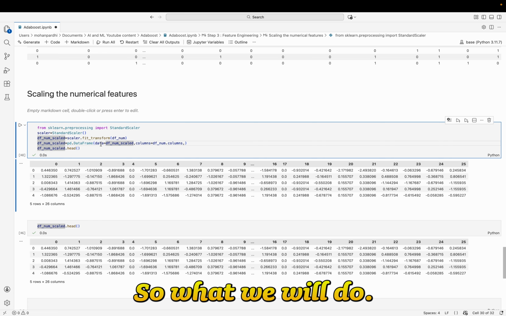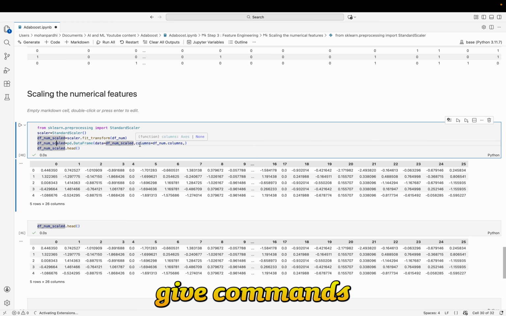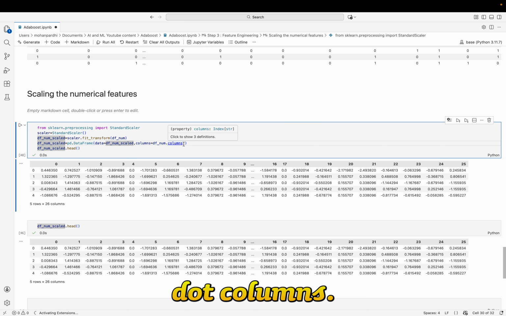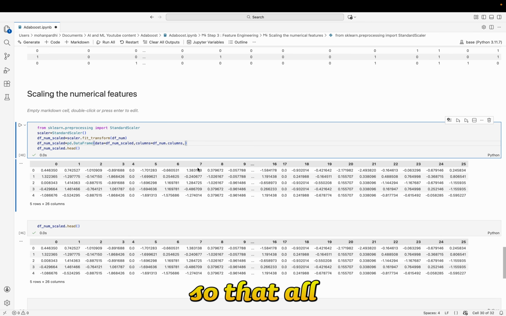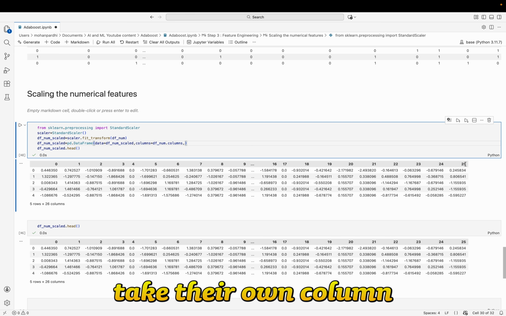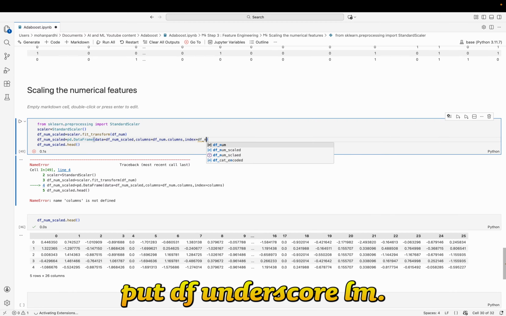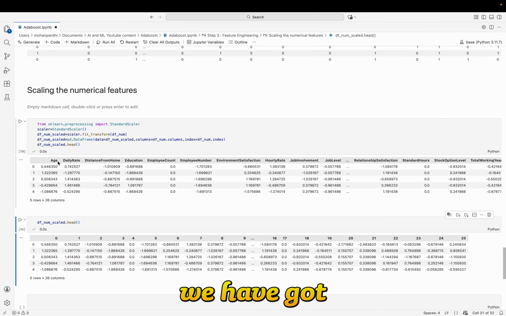So within this bracket we will further give the command columns is equal to df_num.columns, and here we will put some indexing attribute so that all these 1, 2, 3, 4 up to the 25th column will take their own column names, right? So here we will put df_num.index. Okay, now you can see here we have got these column names.